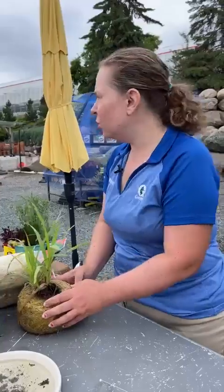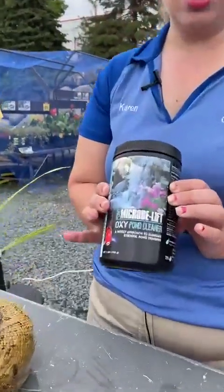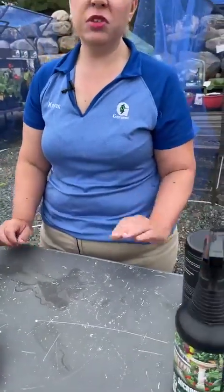And that brings us to our next process. One quick question. Anne asks, can it be composted if you treat your pond with cleaners? Well, it depends on the kind of cleaner you're using, okay? So if you're using something like this, your OxyClean pond cleaner, you're probably fine. If you're using a really astringent chemical, I would stay away from putting anything with really strong chemical residue into a compost pile.